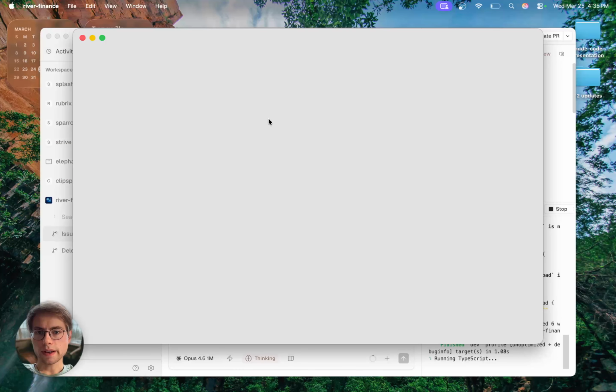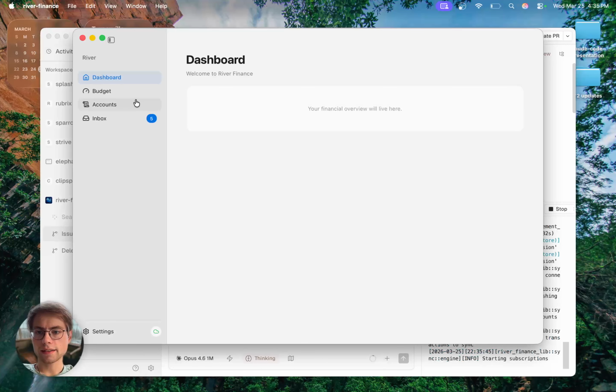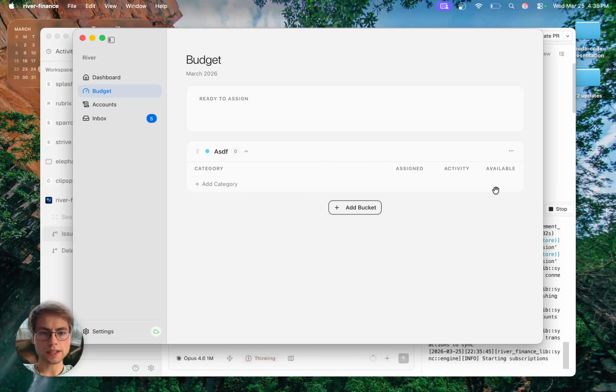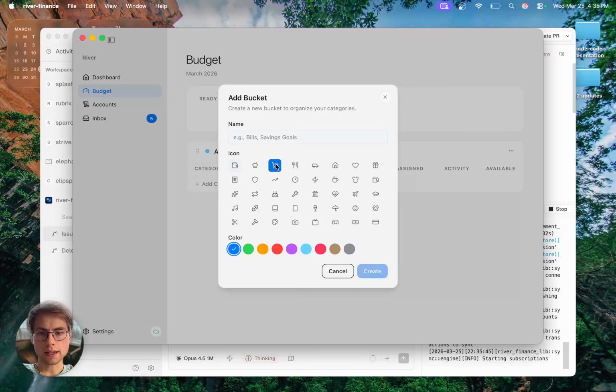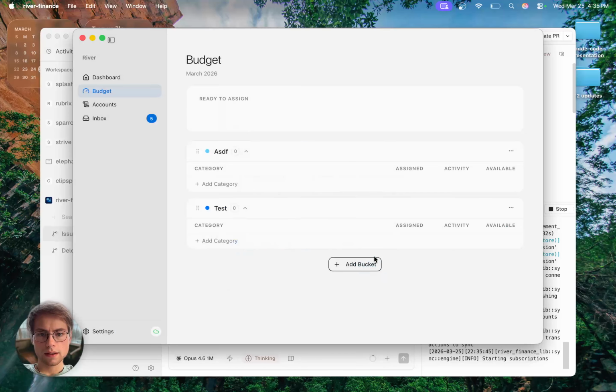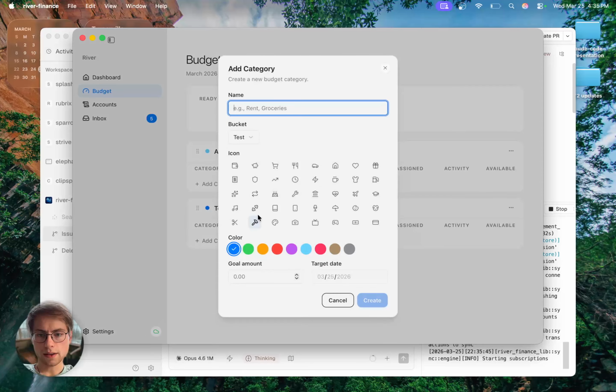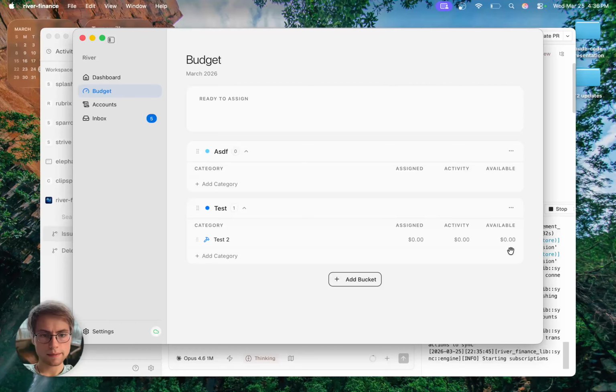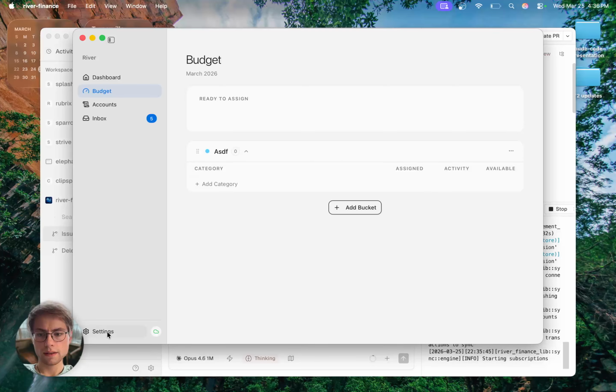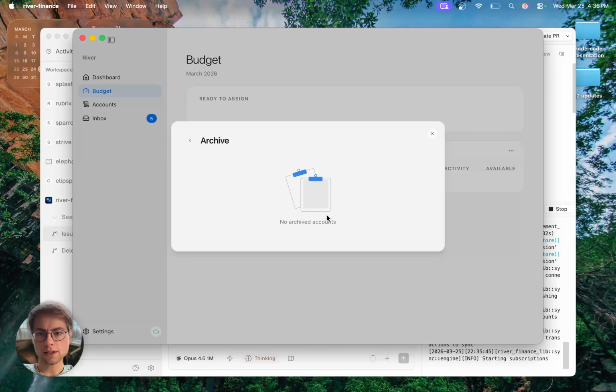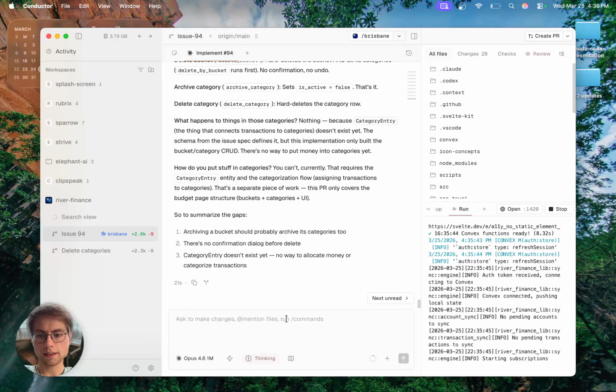So you can see it went ahead and just started running that, and this was where I added the category stuff. So I can add a new bucket, create, and there you go. Add a new category, save that, and yeah, I can go ahead and test that out. So I can tell it's working. I'll go ahead and archive, test, so I can see it didn't show up in archive. So I'm going to go back in here and say that it didn't show up in archive. So I need to add it there.